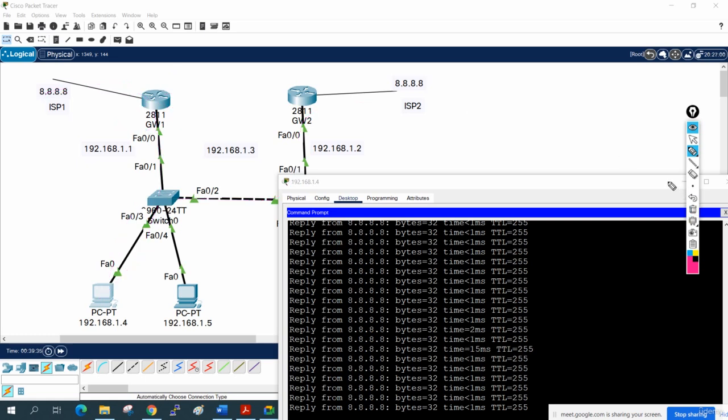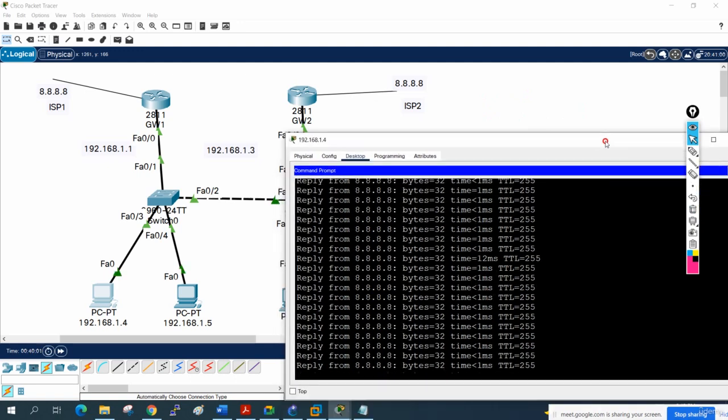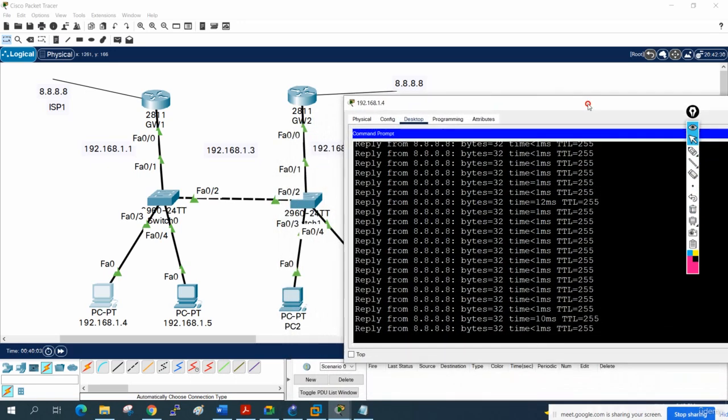In most organizations, they do it every 3 months. Every 3 months, they will have the failover testing. They do it at night time. They take approval from the organization for the failover testing, and whenever they get approval, at that time they do the failover testing. Some organizations do it yearly, some every 6 months, some every 3 months. It depends on the company, whatever policy the organization has. But now we will do the failover testing.